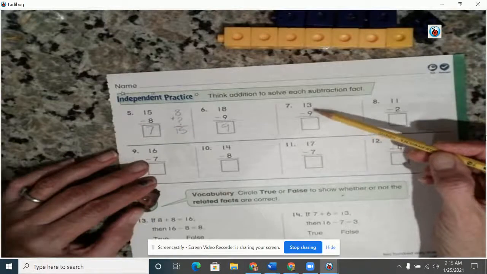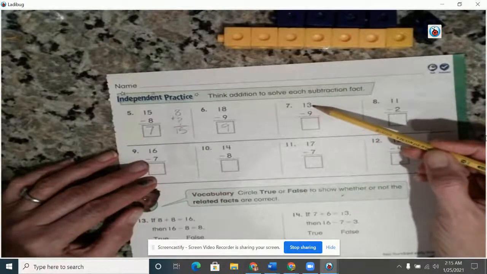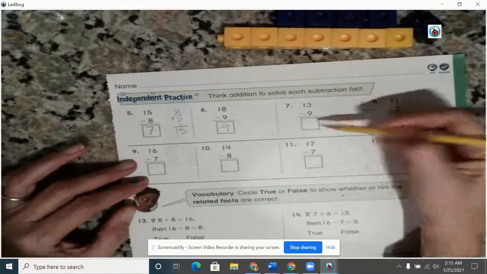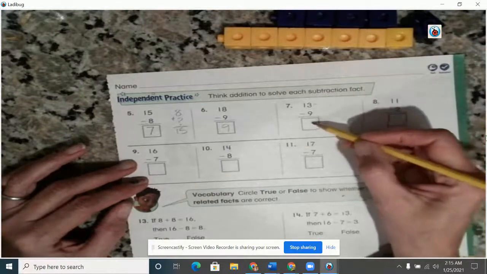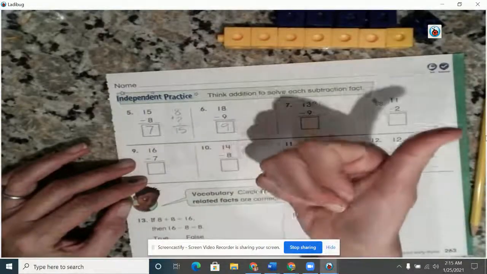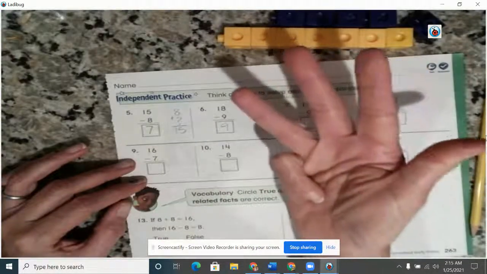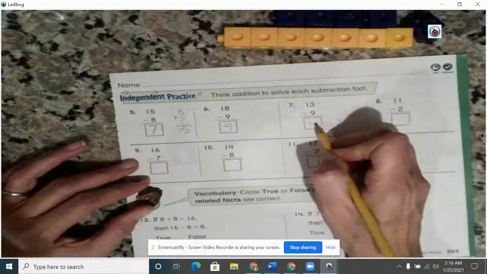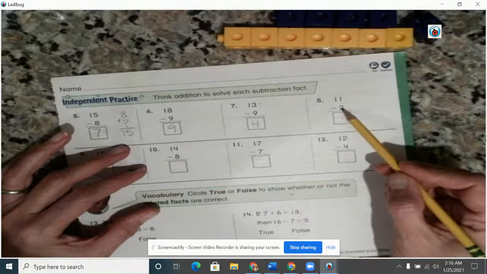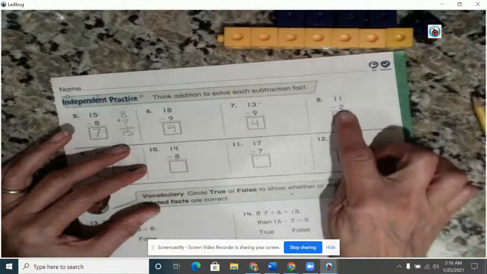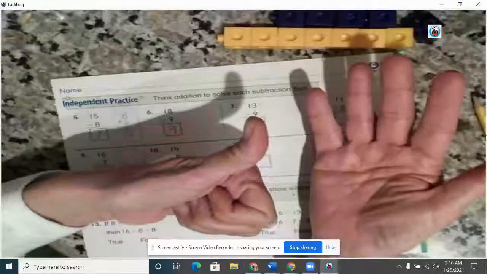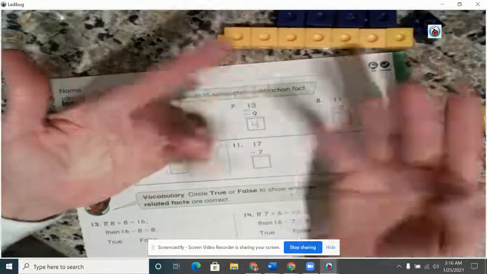This one, if I think about that addition problem to get me to my 13, I need a whole here, and I need to know what the 2 parts are. So the 2 parts should add up to that whole, 9, and then count on 10, 11, 12, 13, 4. Okay, so I'm just counting on from here to get to there. So I can count on from 2 to get to 11. 2, 3, 4, 5, 6, 7, 8, 9, 10, 11. Almost 10, 9.